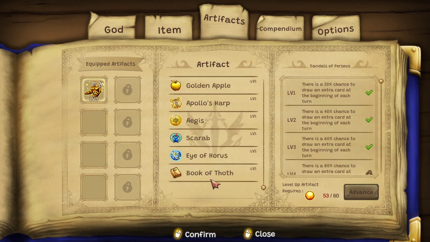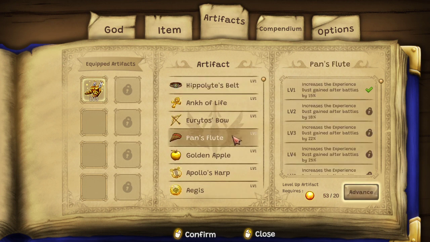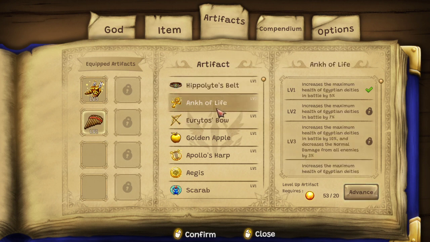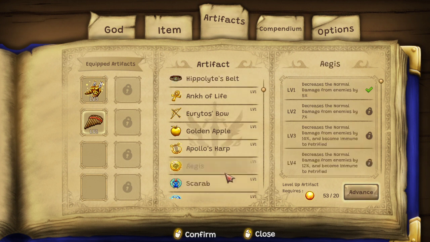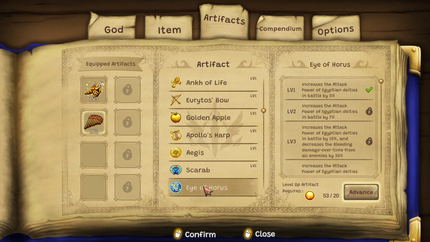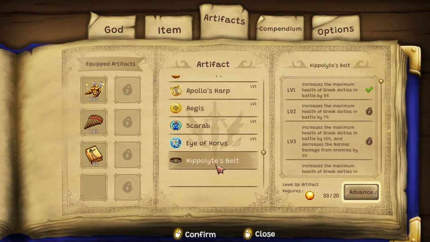And then we have a whole bunch of other ones. And I think I have all of them now. What I've been liking as well is Pan's Flute. This allows us to level up our characters a little bit faster, make them a little bit stronger. And if we're going to go... I kind of like this Book of Thoth, because we are going to be using magic, and we're going to be using primarily Egyptian characters. So I kind of like, let's upgrade that one.